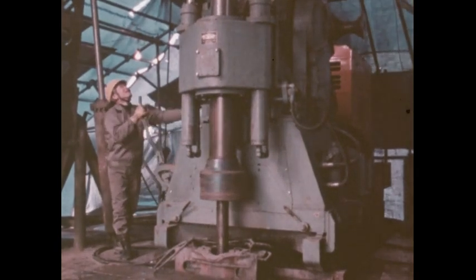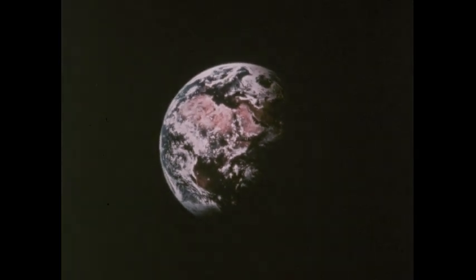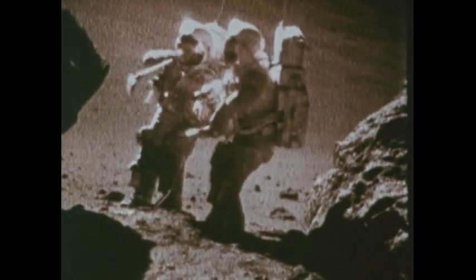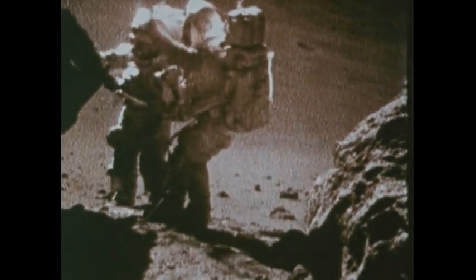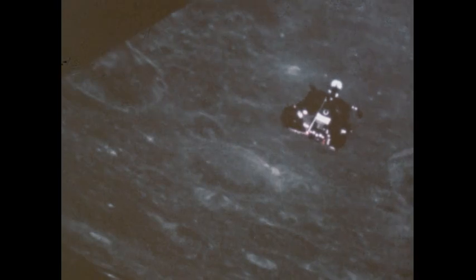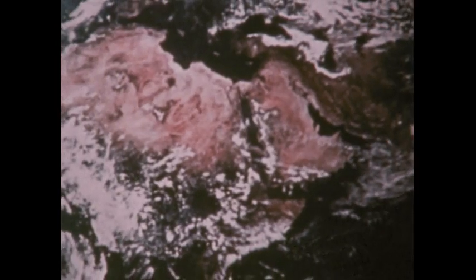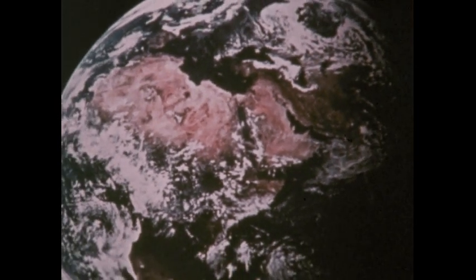The radio dating methods that help us look into Earth's past have helped us reconstruct something of our moon's history as well. Astronauts have brought back rock samples from various regions of the moon. The rocks, dated by radioactive methods, were found to be as much as four and a half billion years old, as old as the Earth itself is believed to be. The moon's ancient rocks may well reflect the geology of the Earth when it was forming.